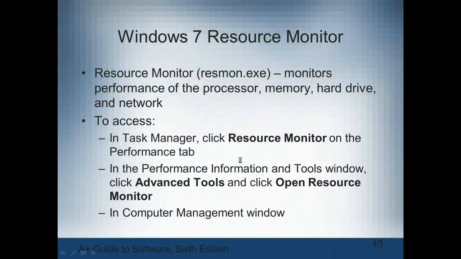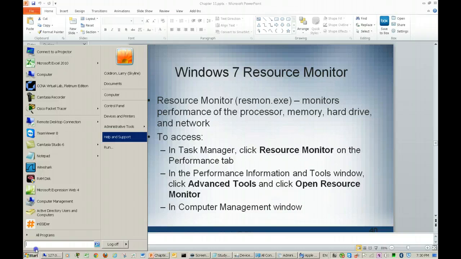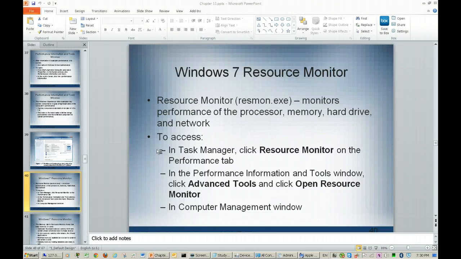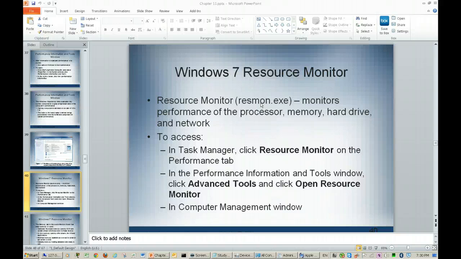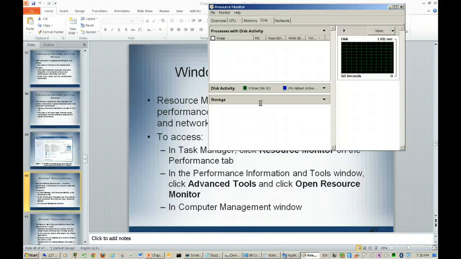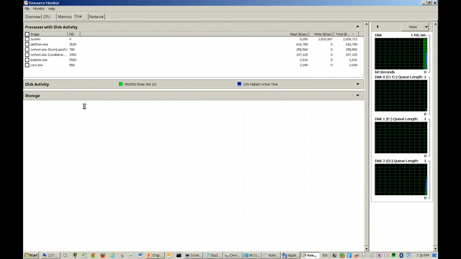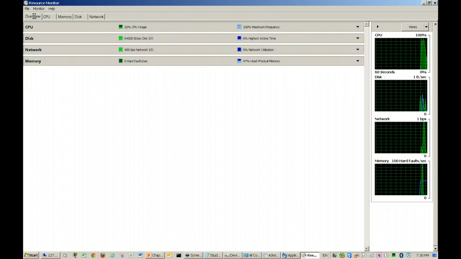The resource monitor. So we didn't look at the resource monitor, did we? RESMON.exe, resource monitor. Searching is about as easy as anything to do these things. Windows really improved this. Actually started with Vista. We get an overview here, gives us an idea of what's going on with each of our major resources, CPU, disk, and network, and we have the thumbnail over here to get a visual of it.